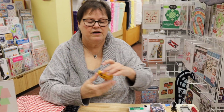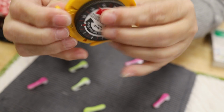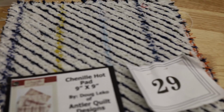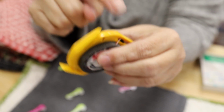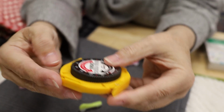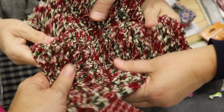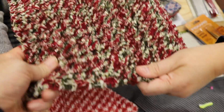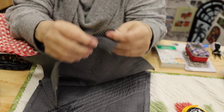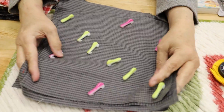It's this tool right here, and it's pretty awesome. It has a rotary cutting blade inside it, and then it has these 4 sides, and each side is a different size depending upon how dense you want your chenille to be. That's what makes you decide what size to use. We're using the medium. You can see there's a little mark, that little S right there, can you see that? We're using the M side, and what we're doing is we're sandwiching together 3 pieces of 9.5-inch square onto a 10.5-inch square, just sandwiching them like a little quilt.